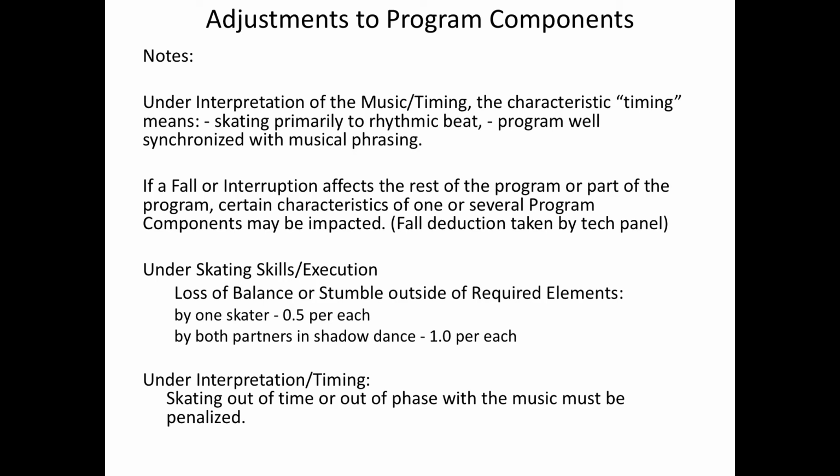For an actual adjustment, if a fall or an interruption affects the rest of the program or part of the program, certain characteristics of one or several program components may be impacted. So basically, if there's a fall, it takes a really long time for the skater to get up, and they've lost a good portion of the program, we're going to reflect that probably in, at least maybe the skating skills execution mark, but it also could have affected the performance, and maybe some of the interpretation was lost, or after the skater got back up, they never really felt the music, and there was a real drop off in the way they skated. So a fall could absolutely affect all three components. So that would be an adjustment.